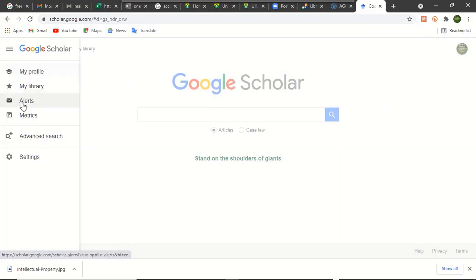You can see it's right here, alerts. Have you seen it? So once you set up a personalized profile, you can also create alerts. An alert is simply a notification you set for a particular topic, so that anytime a new publication is indexed by that particular database, it gives you a notification in your email. So you can see the email icon beside the alerts.